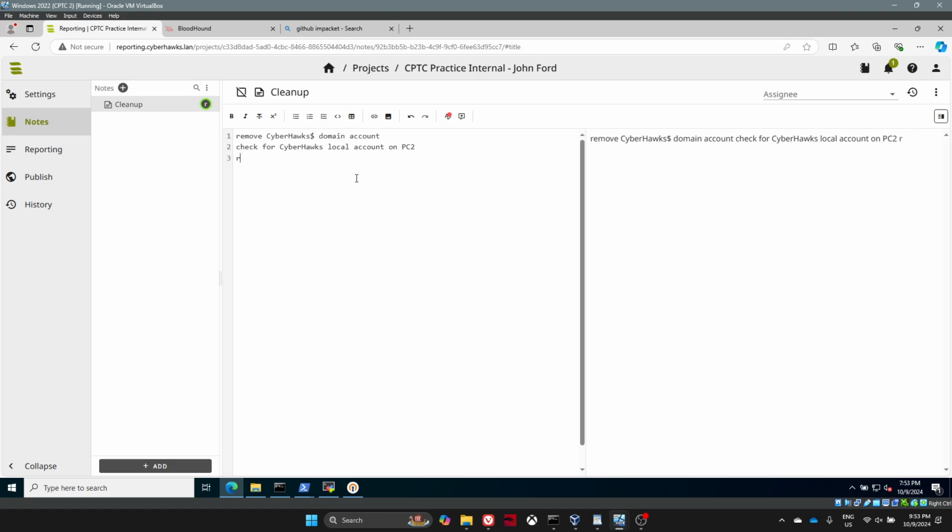And then I'll say remove key credential on PC2, right? Just so that I have all the changes I made here in one spot. Oh, and remove RBCD, right?